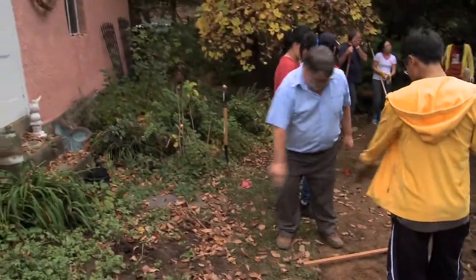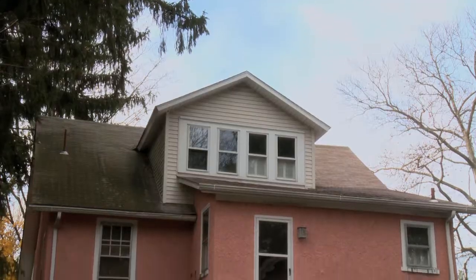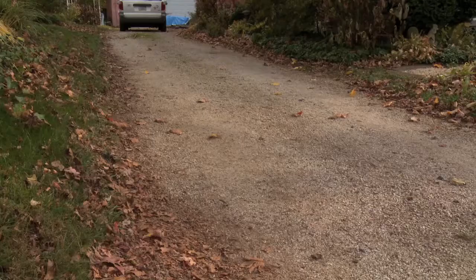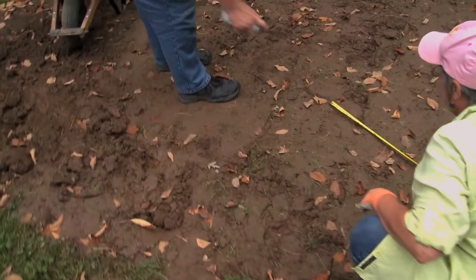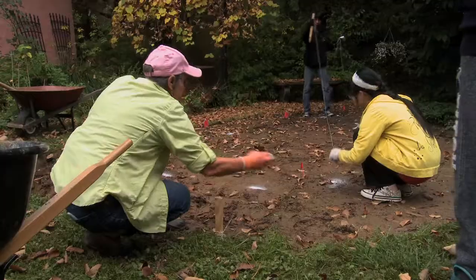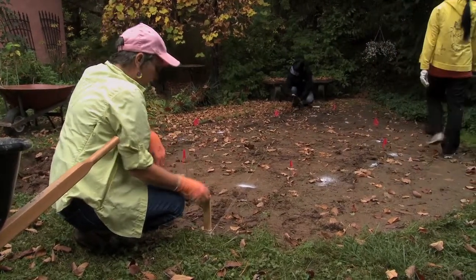We want to make sure the rain garden can handle one inch of rain in 24 hours, and we did not want water standing in this rain garden for more than 24 hours. We calculated the roof area, the driveway area, the patio area, and figured out how much water would be running into the rain garden based on the soil properties. From the runoff from the roof, we actually sized the rain garden and made sure it was deep enough to handle the water coming off this property.